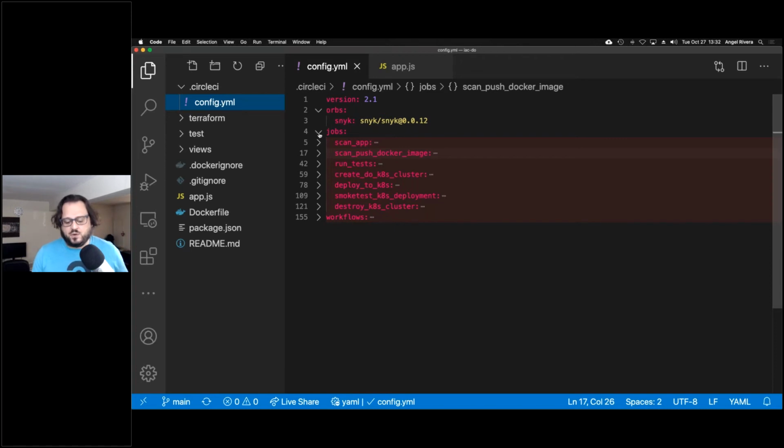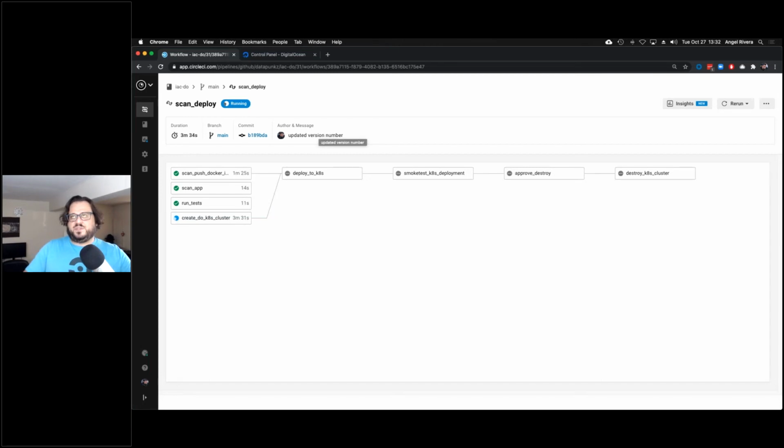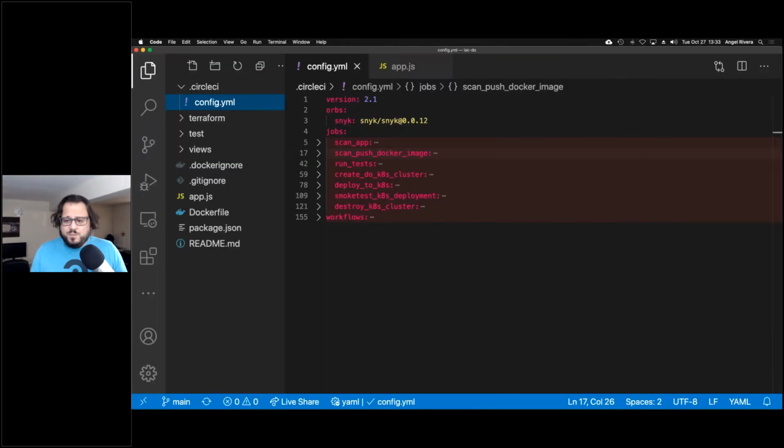At CircleCI, the only thing that we show in a graphical interface is the status of your builds, not necessarily building your pipeline. There is no way to build a pipeline graphically. And the reason is we believe in code as configuration at CircleCI. We're developers, right? If you have to go into that GUI and start building your pipelines in a GUI, you're very limited.